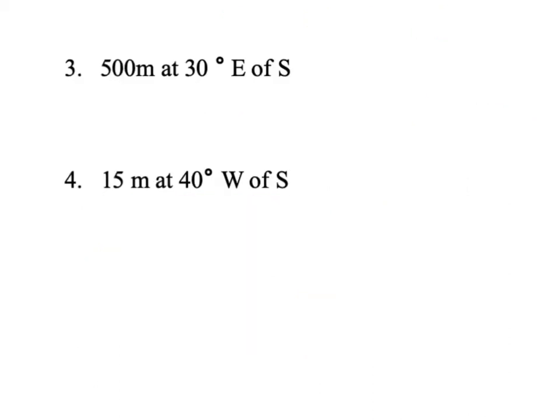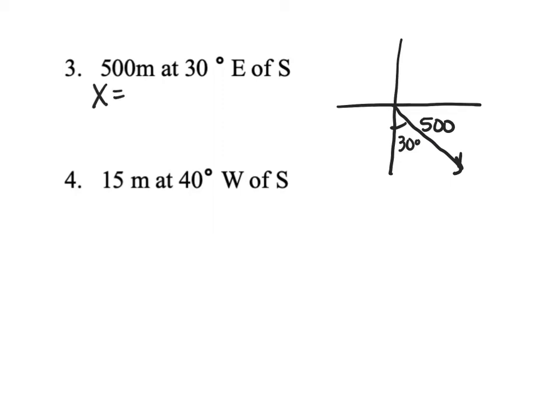All right, for 3 we are going 500 meters at 30 degrees south of east. So once again we are going to sketch that out. South of east means we're going to touch the east axis, and we're going to have a 30-degree mark here. Our hypotenuse is 500. We need to turn that into a triangle first, going over and then down, and then have the vertical side as Y and the horizontal side as X.